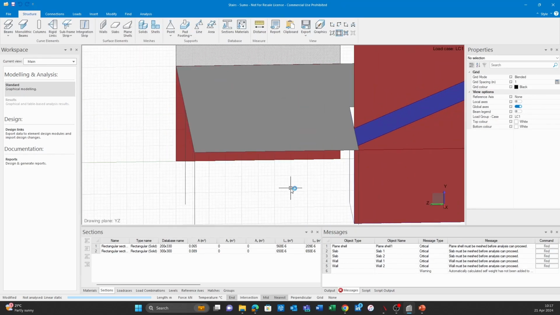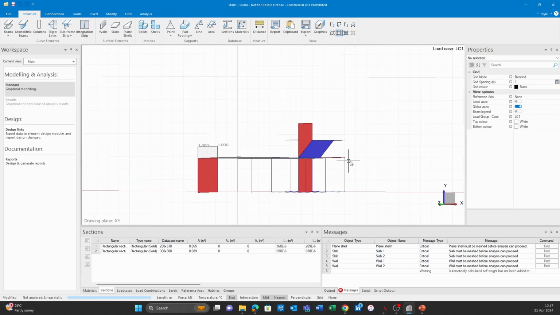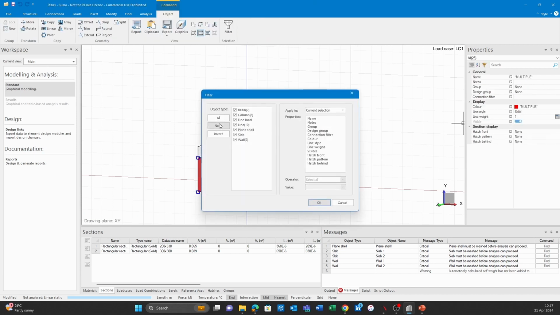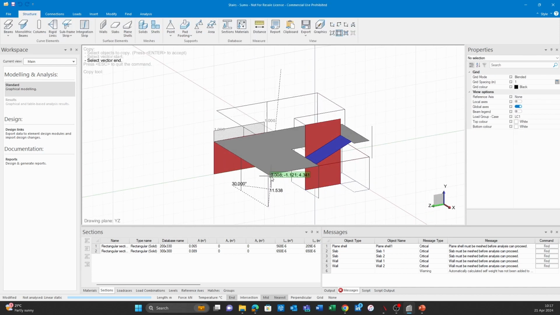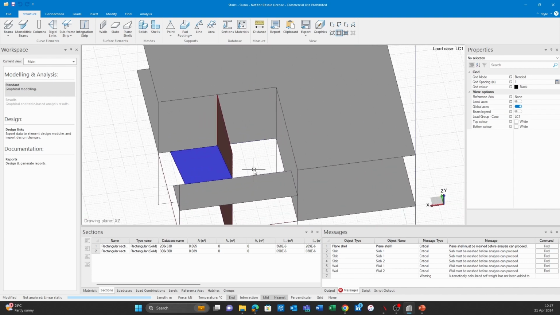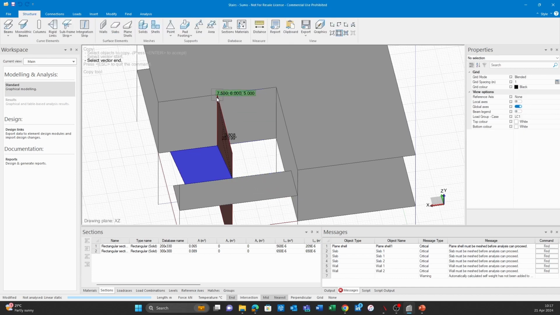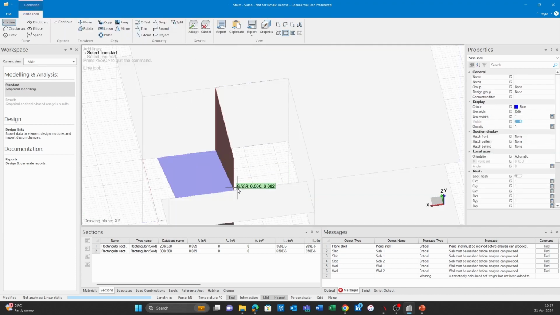All right. I need my floor above. So I'm going to select everything, filter out everything else except for the slab and the columns. I'm going to copy them one floor above. All right, and I need that reference line on that side as well. So let's see if we can snap to where those 2 points come together, and we can, which is fantastic. And then we put in our stringer on this side as well.